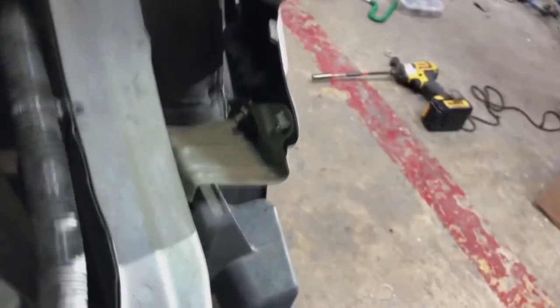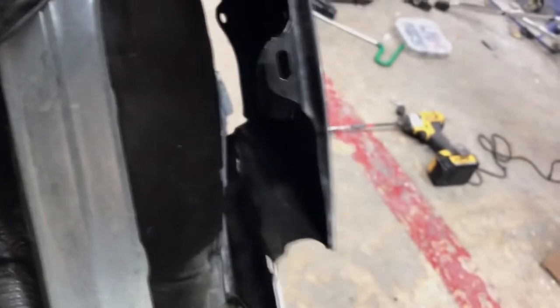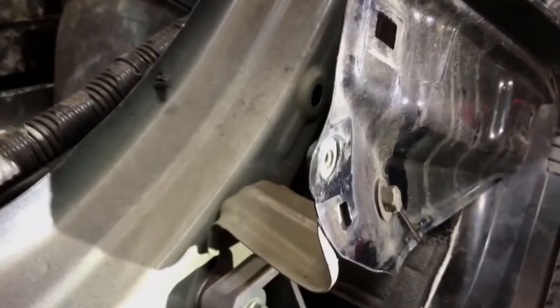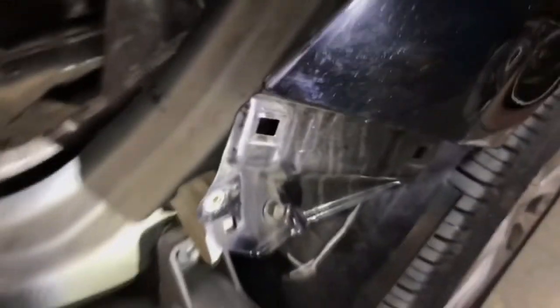In order to line up this fender backside bracket, I had to R&I the bumper and the headlamp. You can see the inner structure is bent out of place — I will need to square it up and restore the Z-shape: two 90-degree bends along the frame. You can see the entire nose of the fender is pushed in. I would classify this more of a structural issue first, and secondly a dent issue.